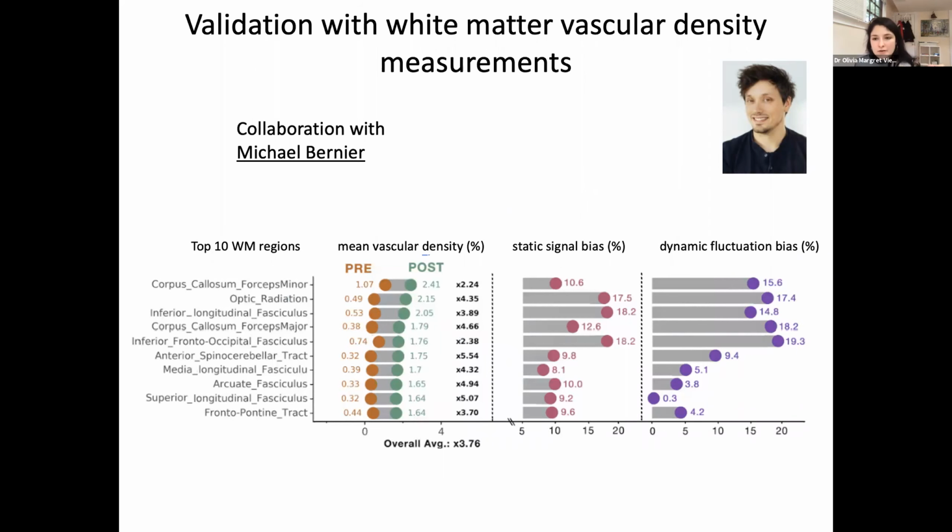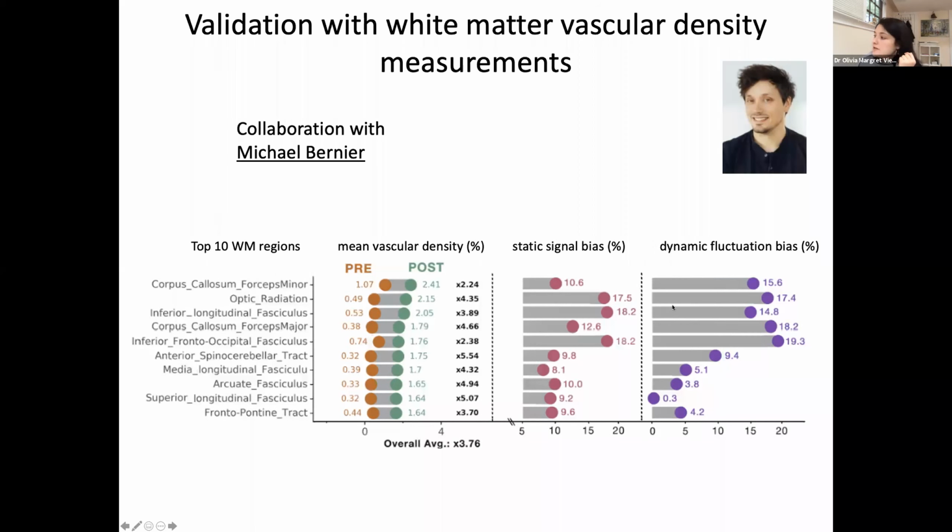So here's a comparison of our results. So we threw together our data. Mike ranked the top 10 vascularized fiber bundles from highest to lowest. Those are the orange-green dots that you can see here. In the middle, the red dots are the orientation bias in percent in the static fMRI signal from my data analysis. So this suggests that the observed orientation dependence is likely not only due to myelin, but might be further enhanced by the amount of vessels that run in parallel to these fibers.